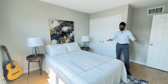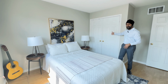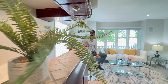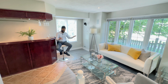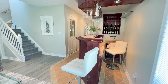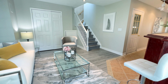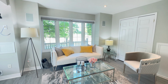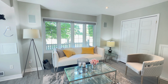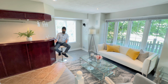Did I say completely carpet free, nicely sized, a good sized bed, side tables, you have a double door closet as well. Yes, you're in the bonus room here. On the first floor, it's completely above ground, nice big windows, has a separate entrance and a powder room. This space could easily be used as a family room with a dry bar where you can enjoy your evenings, giggling and laughing, watching the outdoors, or you could also use it as an office.